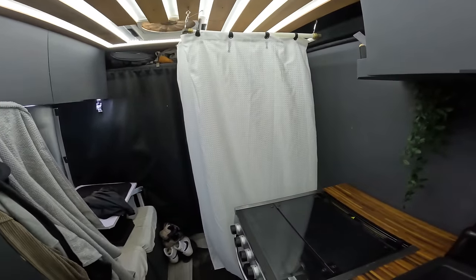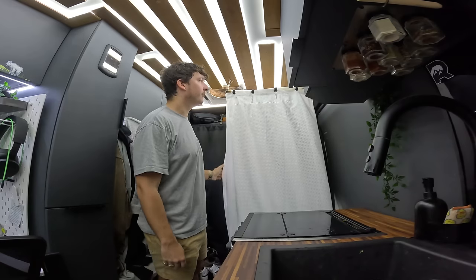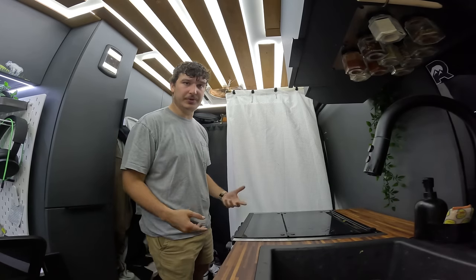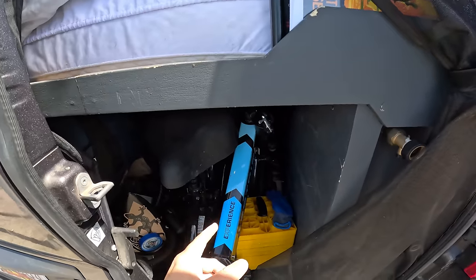Even though it is a bit jury-rigged, it does get the job done. I don't like to put it away right away because it's still a little wet, and I don't want mildew or mold to build up in there, so I'll turn the fan on and let it dry out for an hour or two. While we wait for that, I'm going to head over to the grocery store to pick up some ingredients and try to make a better burrito than the Taco Bell I'm currently parked at. My goal is to make the best burrito, and I think we need to make birria meat. It takes three or four hours, but I think that'll make the best burrito. I'm going to take the e-bike right over to the grocery store.